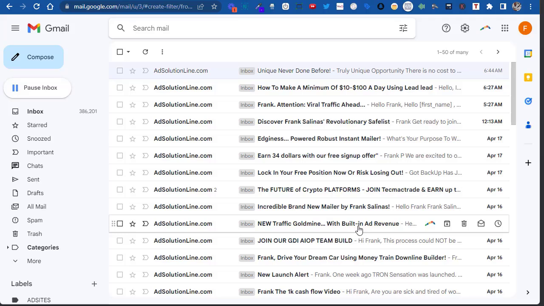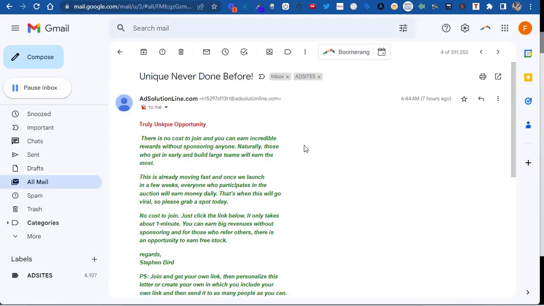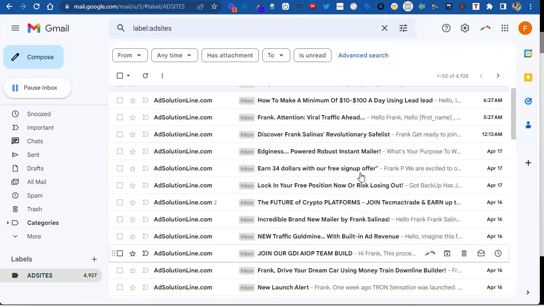Now, because this inbox has over 300,000 emails, it's probably not going to do it all while I'm recording this, because it's got to crunch all these emails and put them into that same label. Okay, so now as you can see here, I just gave it a few seconds and now you can see that label is there, and look, you can see the label down here. It says ad sites and there's already 4,000 in there. Okay, if I click on that, voila, there they are, right?